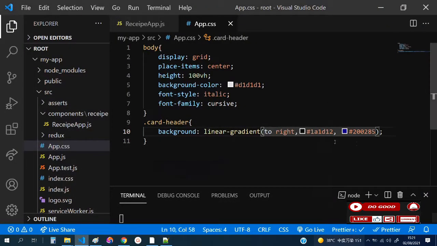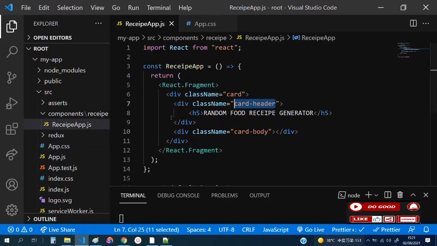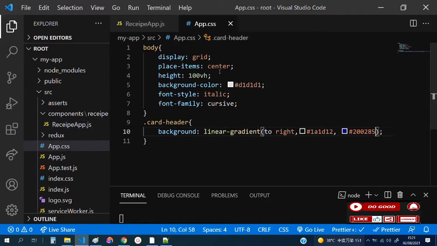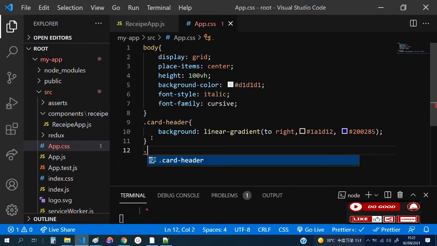Great. Next thing to do is to take the h5. So copy the same thing, then h5.